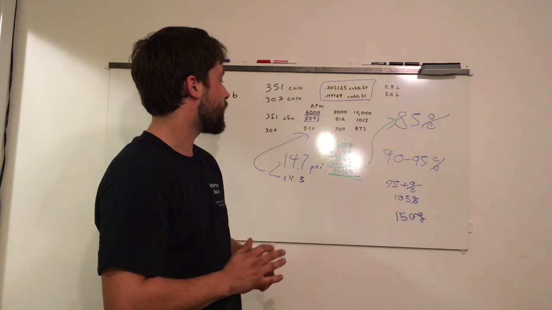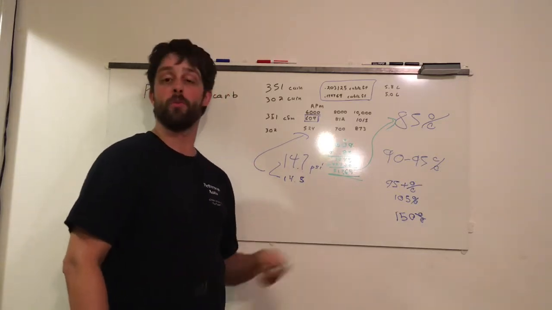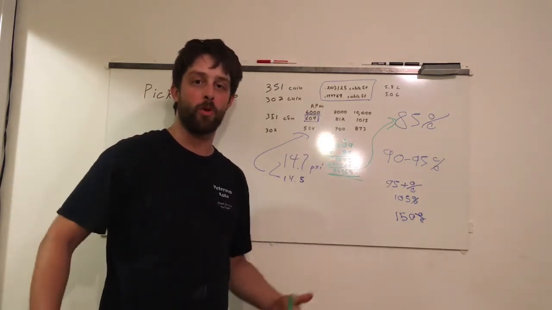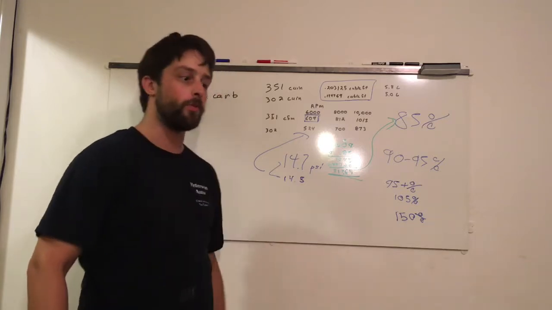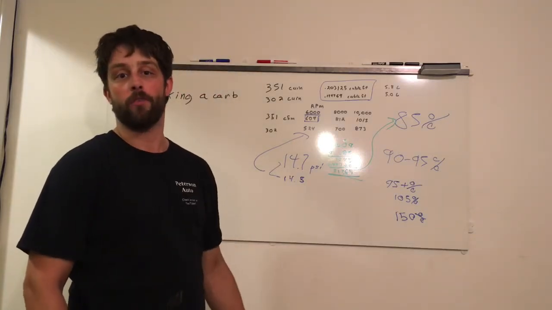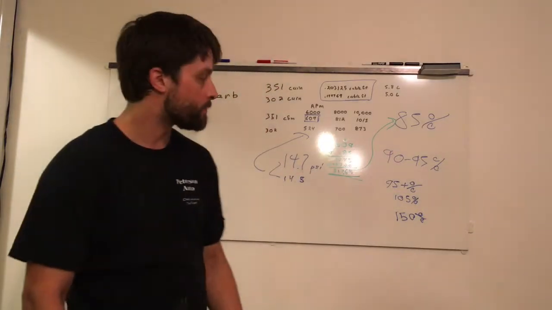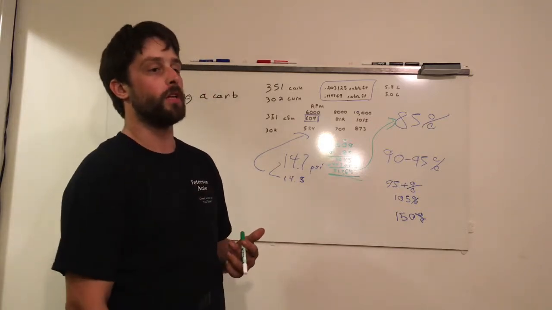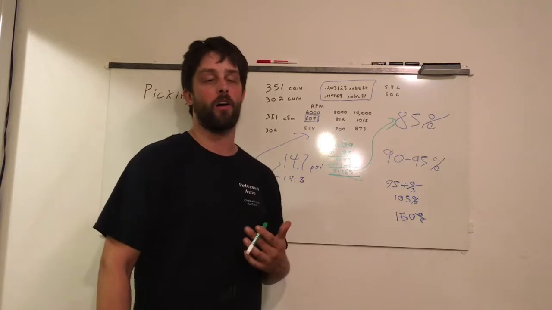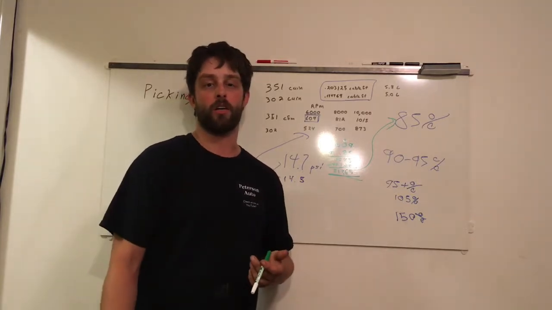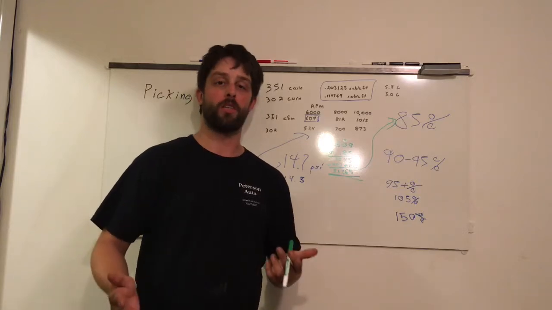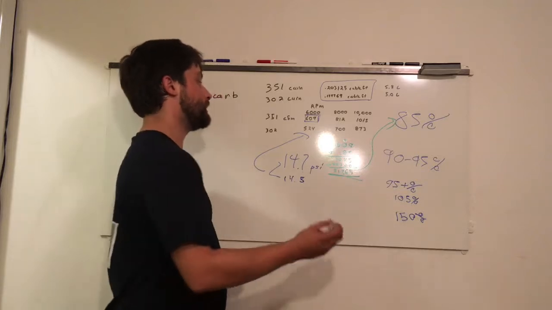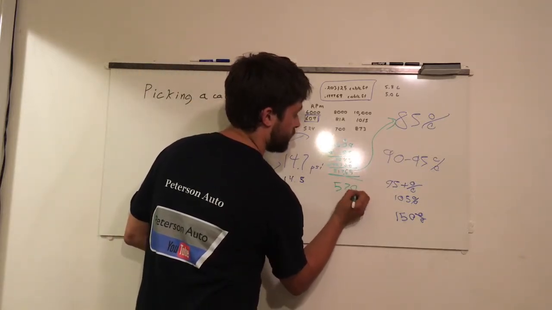So what does that mean now when we're sizing a carb? We now know the number we're looking for, 517 CFM. So let's go get an 850 double pumper, it's going to give us more power. No it's not. You're going to be burning fuel and then throwing it out the tailpipe afterwards because you're not going to have enough to actually burn in there. So for this particular car, well truck in this case, I'd probably go with something like a Street Avenger from Holley. They're a great carburetor. They also make a pickup truck series of carburetor for a lot better lower end torque. 570 CFM would be a good one.